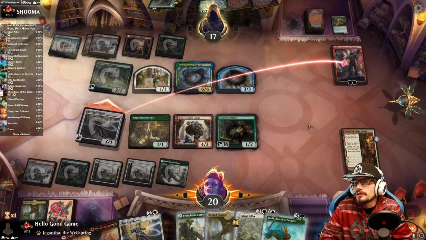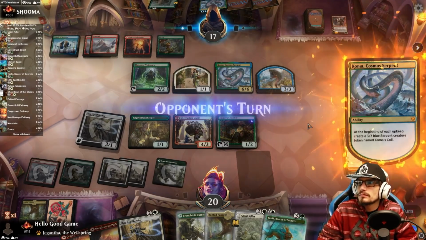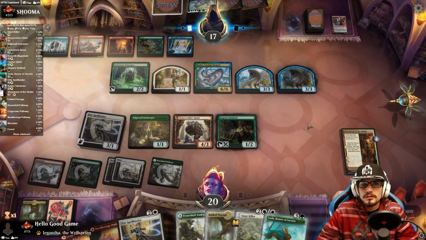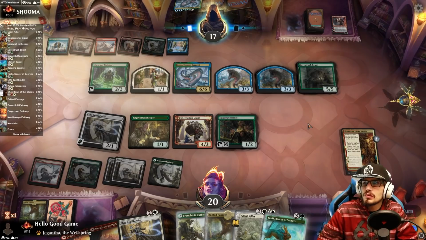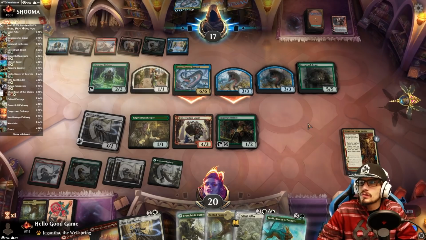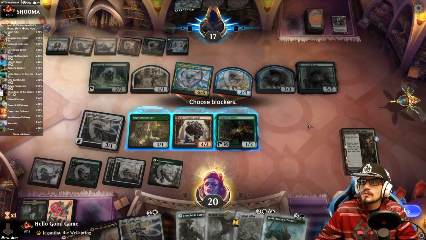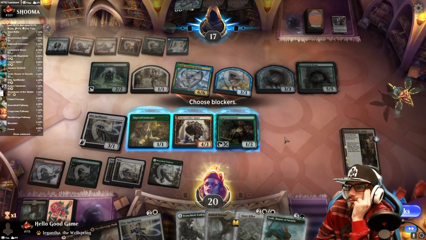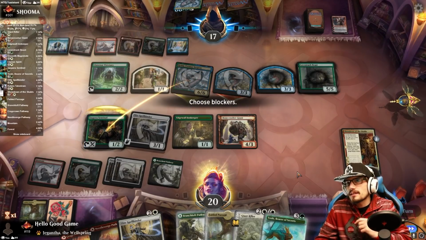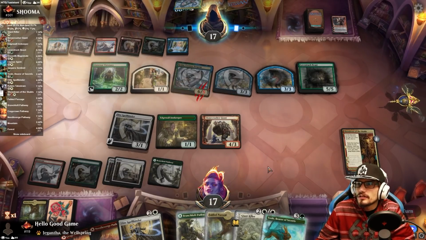Alright, so we get the kill on Luca. I have been betrayed. This coma is terribly frightening, though. Let's just block the 6/6. Maybe we were. I don't know. I have no idea how this will ever work. Not a clue.